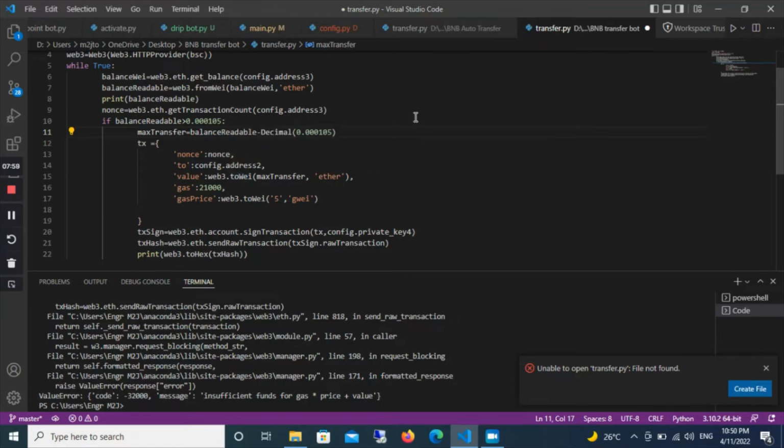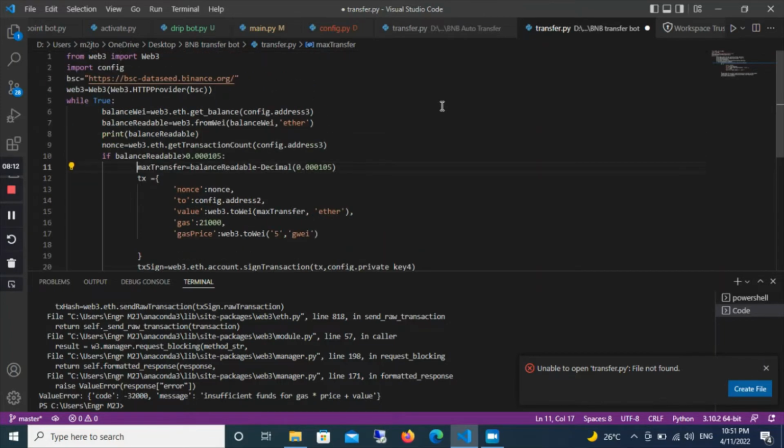This is basically all we need for this transaction to fly, but I want to add a few things so that we have a way of communicating with our bot. So I'll just do some printout. At this point, while this, print balance readable, we can add a few things here.